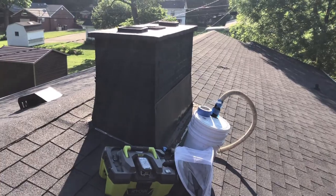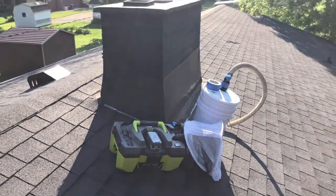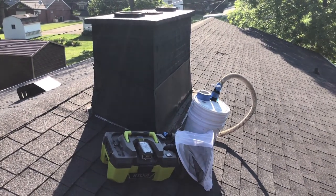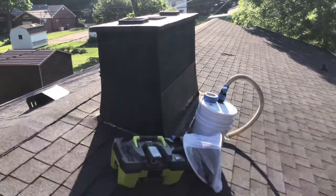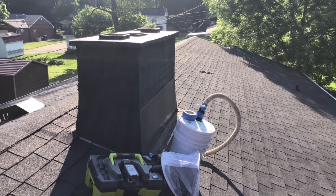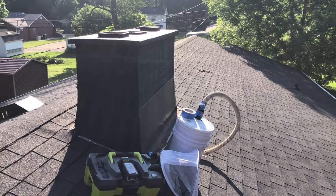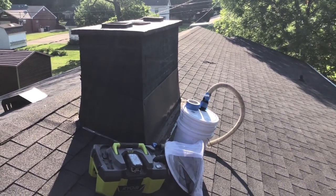So this is now the third time I've used this handy-dandy B-Vac. I love it. I will keep using it forever. It is incredibly handy, incredibly easy, safe from the bees. We're going to light a little fire down in the fireplace and see if we can't smoke some of them out of there, because there's not enough at the top. They're still running up and down, so I know we've got more bees. Question is, how do we get them out of there?